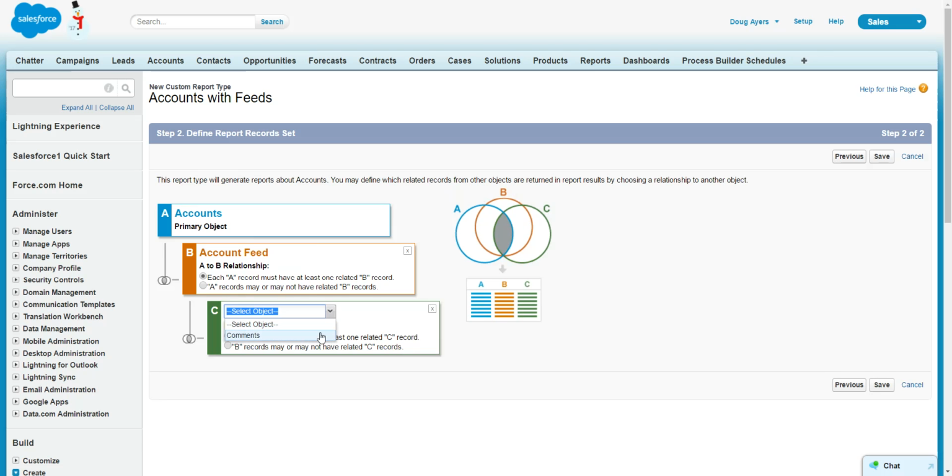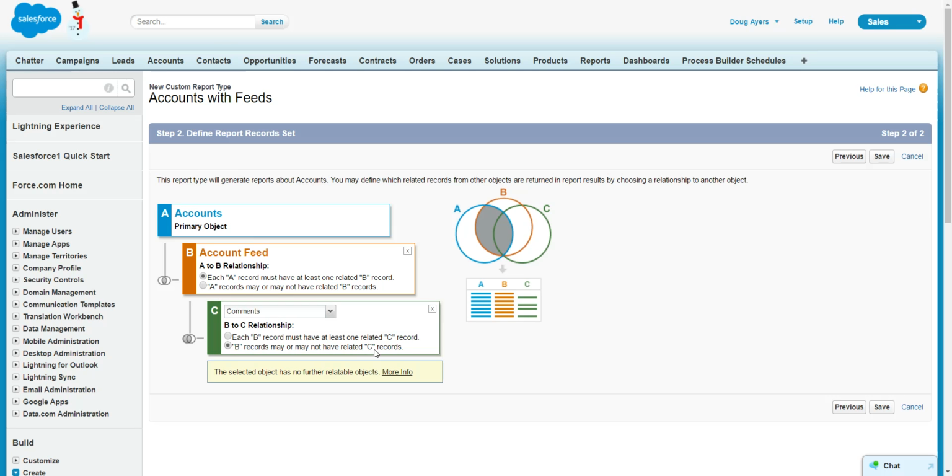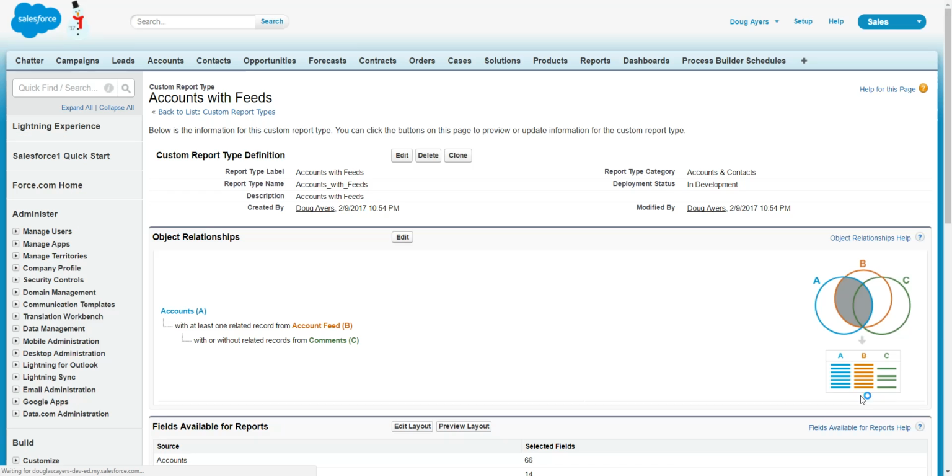And in this option, we would be able to choose the comments. And you can either say, I want to run a report here where every post had to have a comment, or we could make that optional. We want comments if they're there, but if they're not, no worries. We'll save that report type.